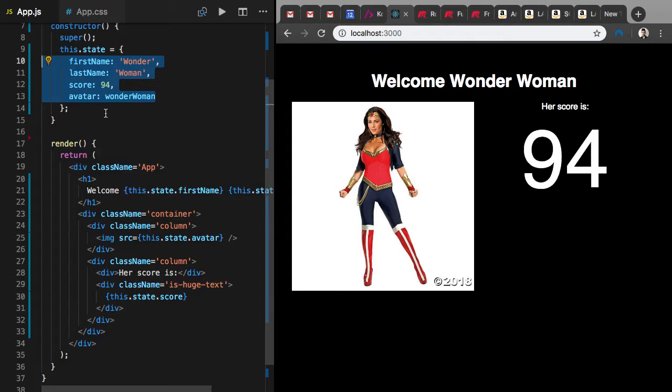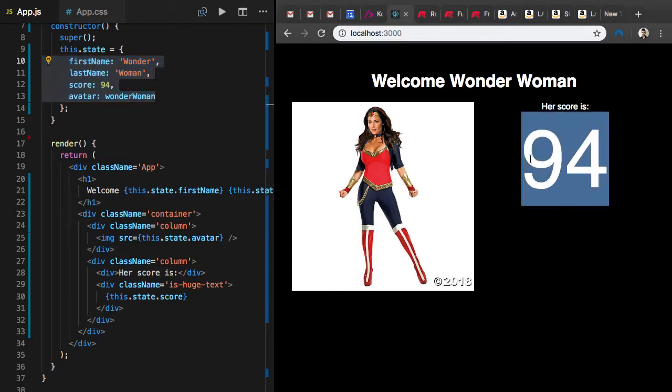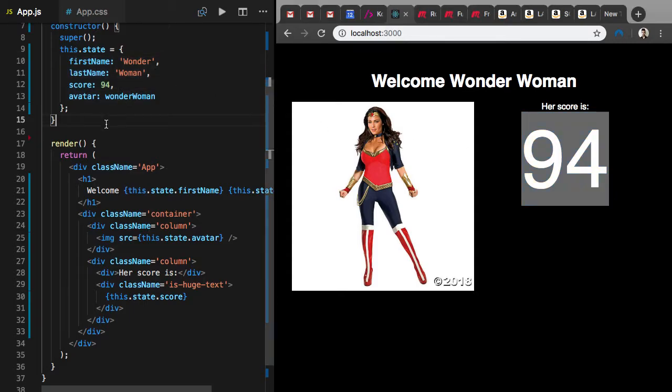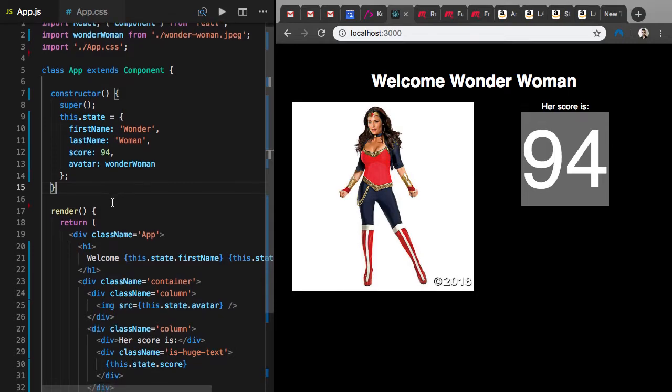So imagine that we are implementing a real-time functionality. If Wonder Woman is playing a challenge and she's submitted it, so her score has changed, we want to update the UI without having to refresh the screen, right? You got the idea. So eventually, instead of 94, after 3 seconds, we want to display 97, 98, whatever. So to do that, whenever we want to perform an asynchronous operation, and I mean asynchronous, I'll repeat that a lot, because this is something that is not happening when you refresh the page. It will happen after a while, right? Please look at how we can do it.